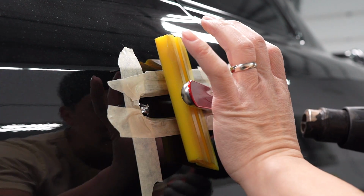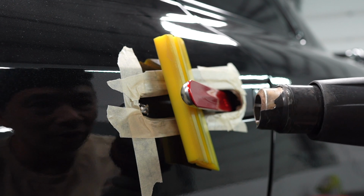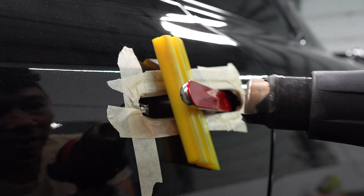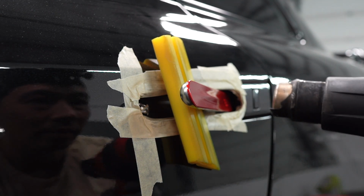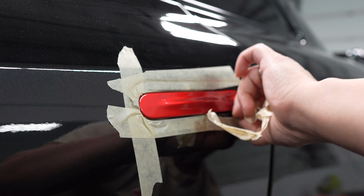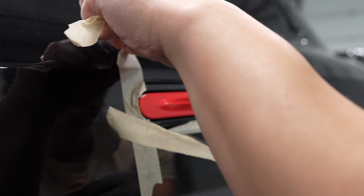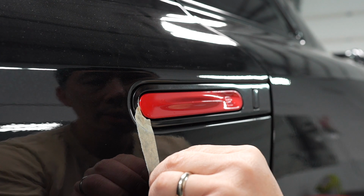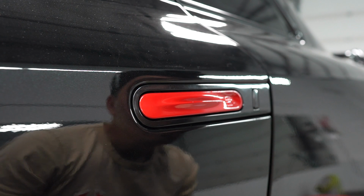And double check everything. And warm it up to post heating, so just get rid of all the memory of the film. And look, you're done. You're gonna remove all the masking tape. Glue left on it. There you go, guys. That's pretty good.